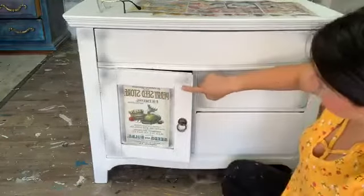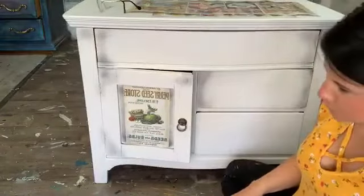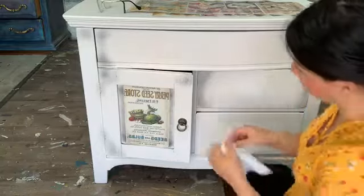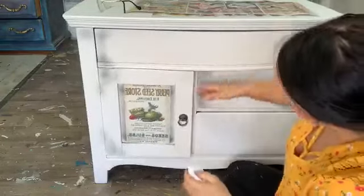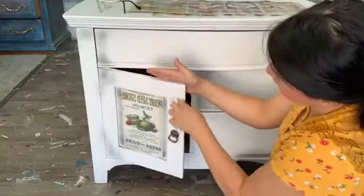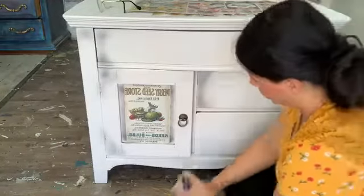If it looks scratchy like this, because this does look scratchy, it means I have too much paint on my brush. So I'm just going to go back through and wipe it with a baby wipe. And the nice thing about Dixie Belle is it has a built-in sealer, so I don't really have to worry about wiping that off. I'm just going to let that dry. Wipe my brush out a little more.